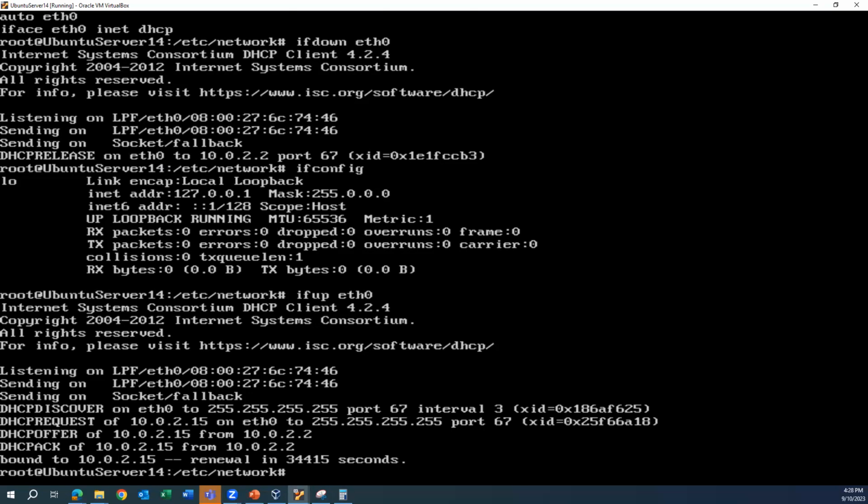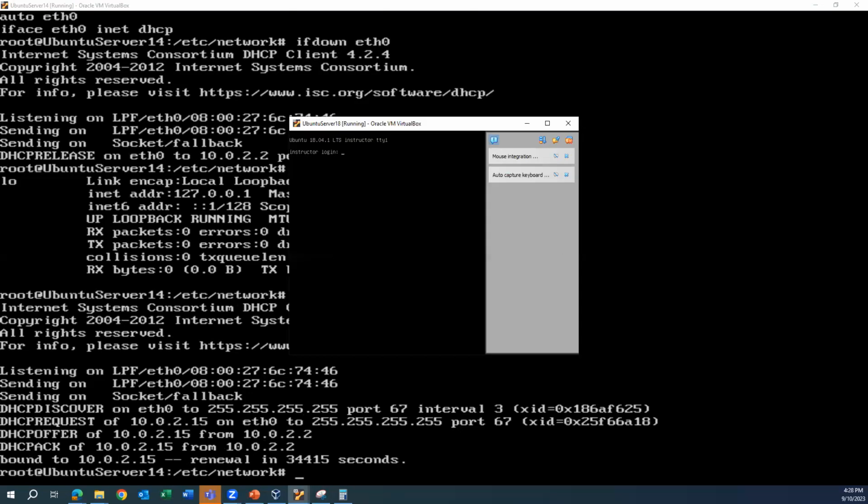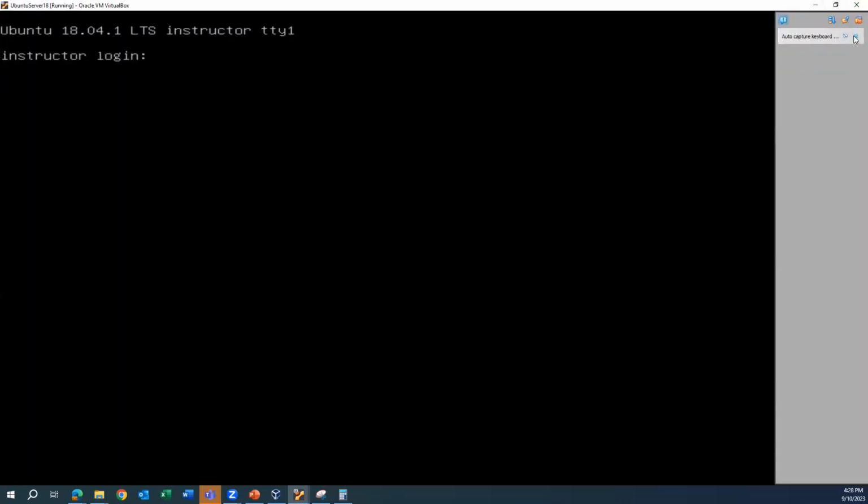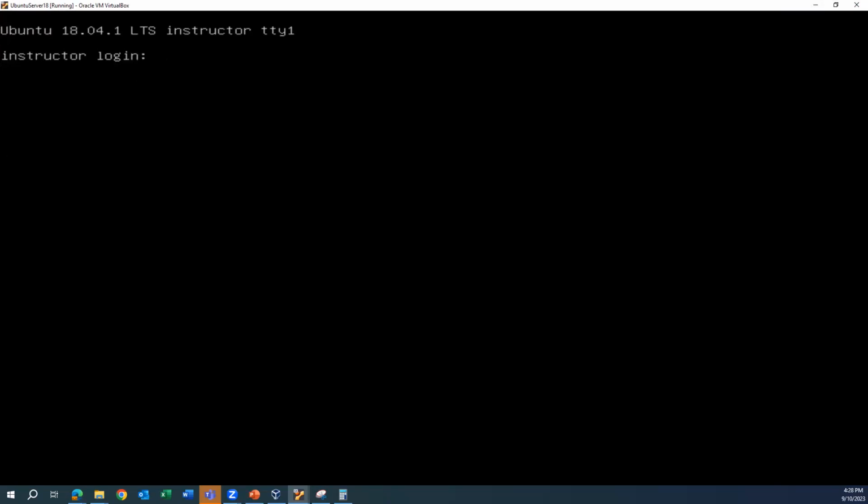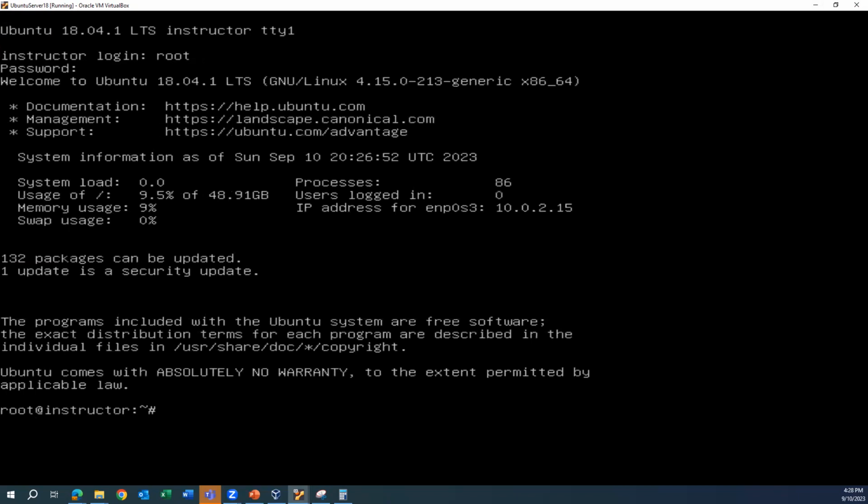Now, once I have done that, I'm going to move to the Ubuntu 18 machine. I will log in as root.